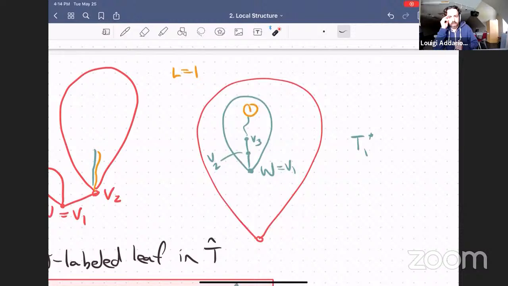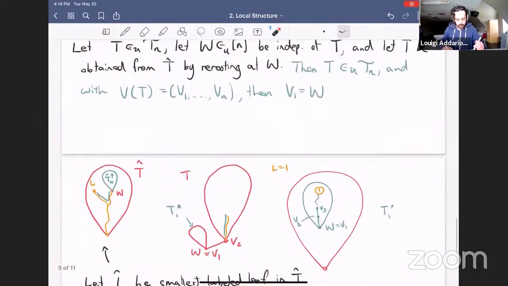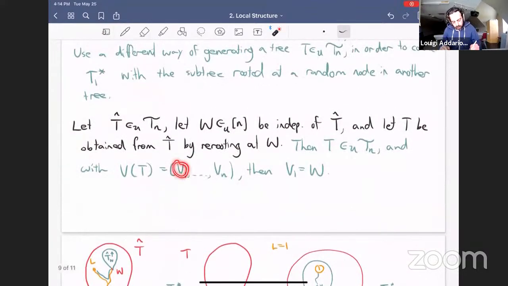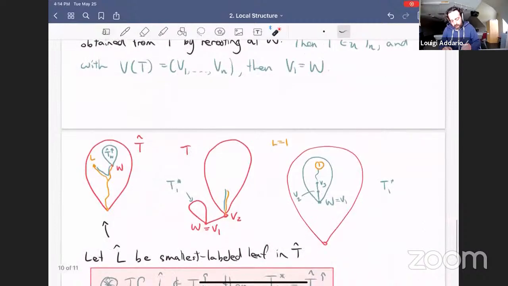So that's the thing that goes wrong if the smallest labeled leaf happens to fall in this subtree. In the line breaking construction, the first branch heads toward the smallest labeled leaf. And for this picture to be valid, that line had better not be heading into the subtree that we're trying to extract. It had better be heading away from it.